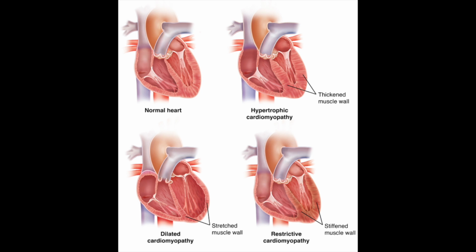This leads to that distinctive pattern. The octopus trap shape. Exactly, the transient apical ballooning. The apex, the bottom tip of the left ventricle, balloons out and doesn't contract well, while the base of the ventricle might squeeze even harder. It looks like a Japanese octopus trap, which is takotsubo in Japanese.